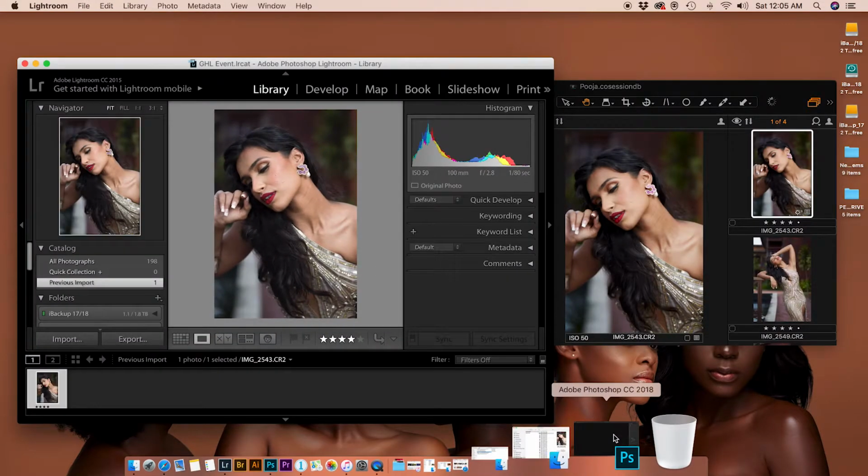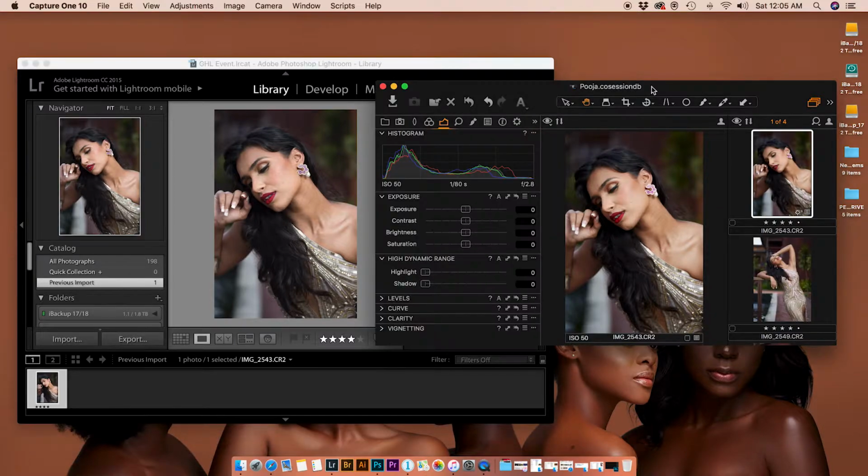I'm going to open Lightroom and I'm going to open Capture One. I started using Lightroom and Bridge earlier on, but I kind of love it. But I'm not going to go too much into it right now. I'm just going to state the obvious differences that I saw when I started using Capture One, and one of the major reasons why I decided to use it over Bridge or Lightroom or Adobe Camera Raw.